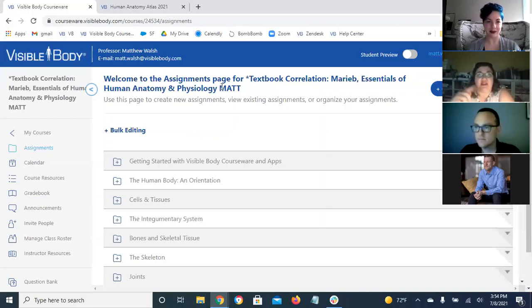Like the big thing was making the questions first and then adding them to the actual quiz. That trips people up. But that's the best way to think of it: if you are going to make custom questions, just make them first. Then you can worry about putting them in a new quiz or an existing quiz or whatever you're going to do from there, but always make them first.